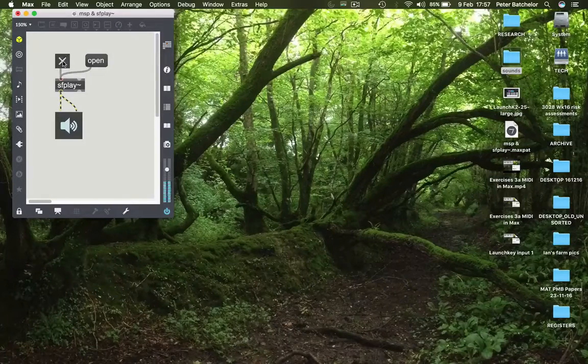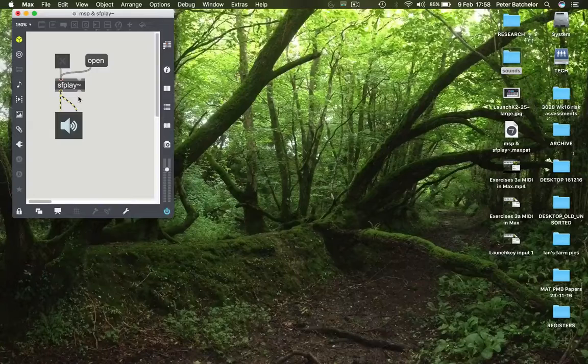Incidentally, if I just turn it on and leave it, this sound has a particular decay which will keep playing to the end of the file. SF Play doesn't know that that file has reached its end, so as far as the toggle is concerned, that stays on. So I'd have to turn that off before I can get it to play again. But that's just a minor detail. Okay, so that's, as I say, a very, very basic patch, but it helps to introduce us to some of the critical things about Max.